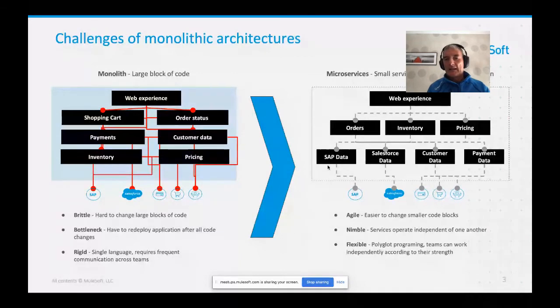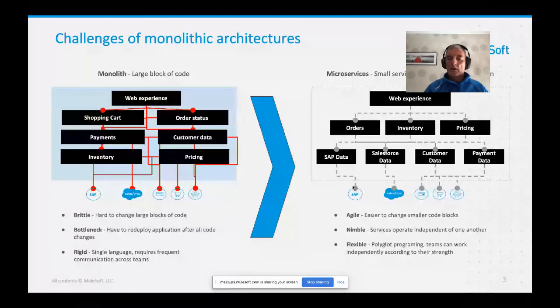And it allowed for a more polyglot programming model. So you weren't saying everybody has to program in Java, everybody has to program in C++, whatever it was. The teams could work independently according to their capabilities, according to the type of programming language they favor, the ones that made sense for the type of task they were trying to perform.